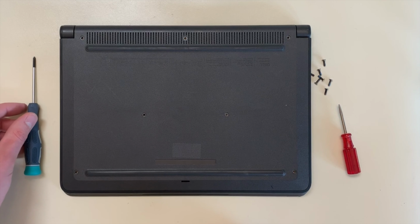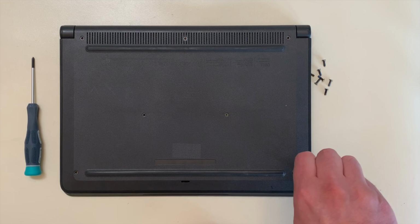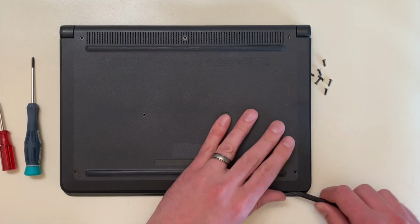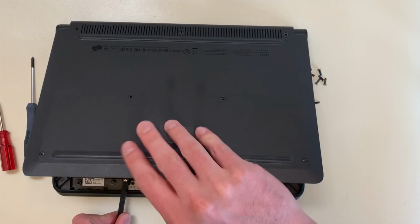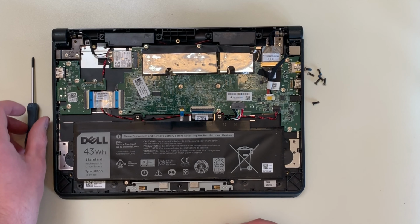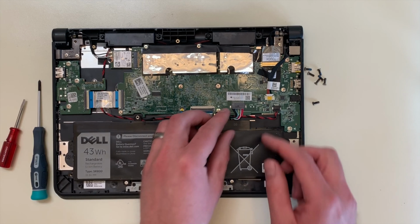Using a black stick, a small flathead screwdriver, or a pry tool, pry up a corner of the bottom cover and proceed carefully around the edges, prying up the cover until it is completely separated from the top case. Set the cover aside. Keep in mind you may see little pieces of plastic broken off, but do not worry, there are plenty to spare and the screws do a fine job of holding the bottom cover in place.